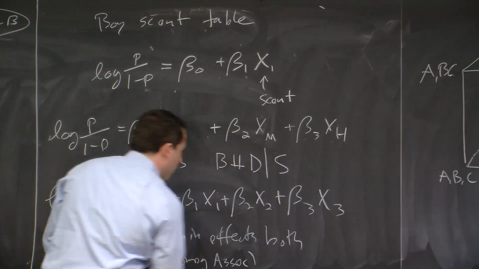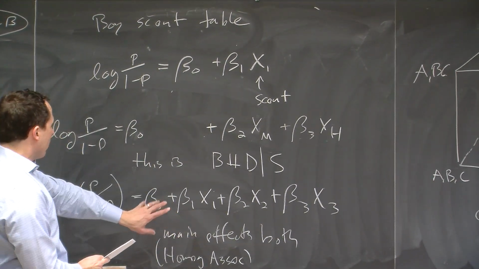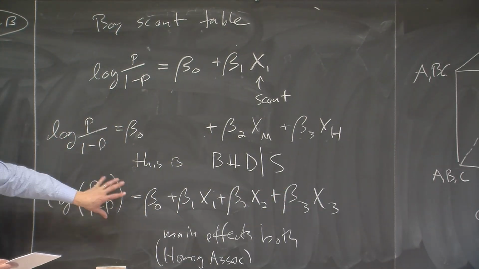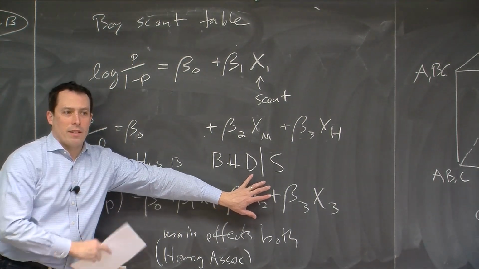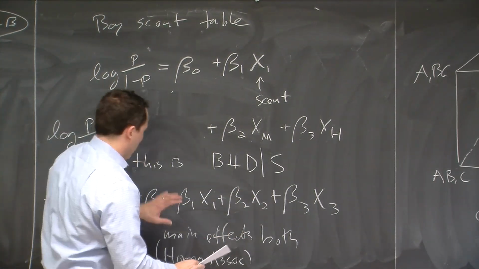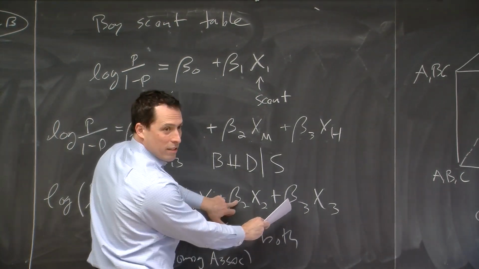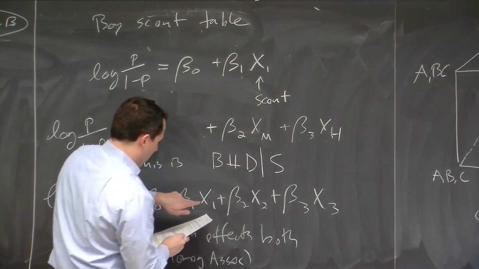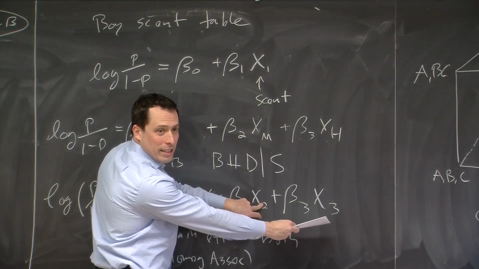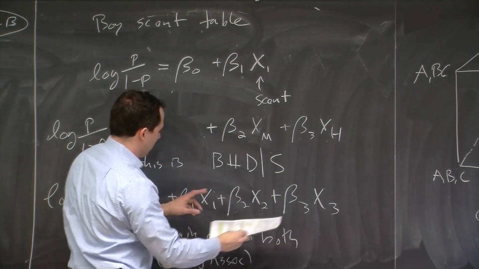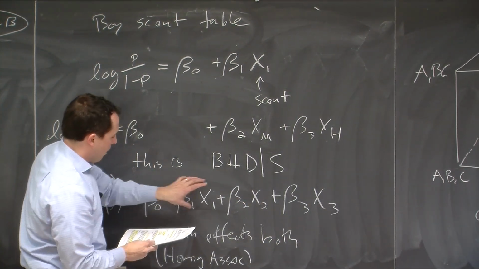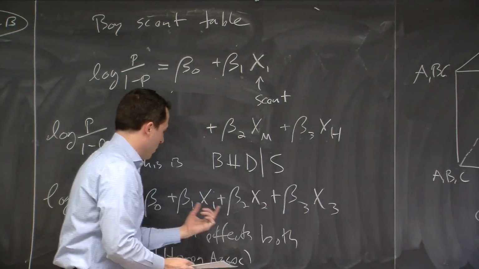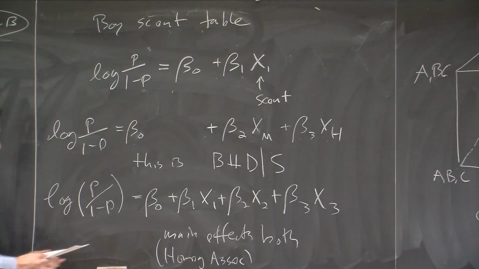In other words, both scouting and SES are allowed to affect delinquency, but there's no interaction, right? So that's another way of saying these coefficients, beta 1 and beta 2, are not affected by x1, or beta 1 is not affected by x2, x3. It says the effect of scouting on the outcome does not depend on this other factor. If these are 0 or 1, this coefficient doesn't change. So that's why it's homogeneous association.